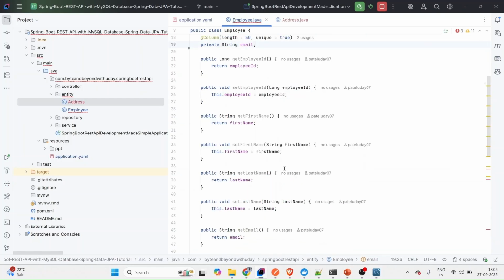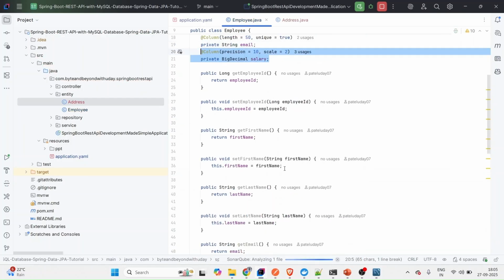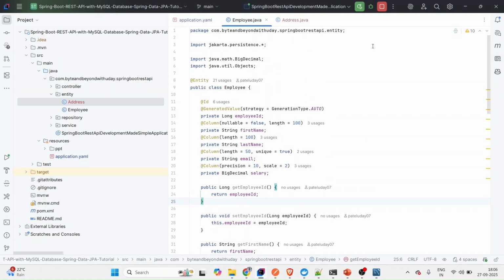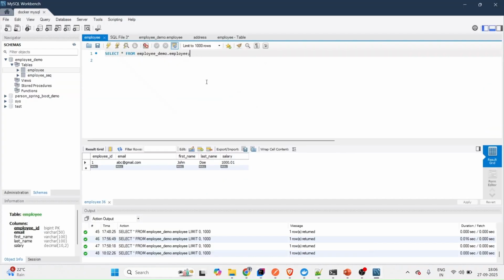So let me revert back whatever I have done so far. Let me introduce the salary column once again. Okay, and you guys might be thinking, so far we have made changes in our entity. What happens if someone has added a new column in the database itself? So let me do that as well. Even in that case, Hibernate won't throw any exception. But yeah, let me give you the example.